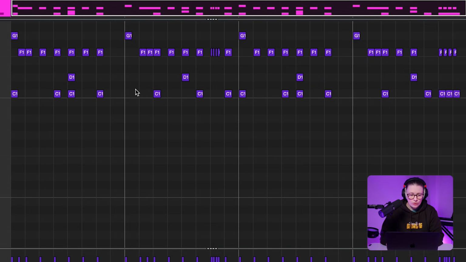Timesaver 3. You know that you can move MIDI notes up and down using the up and down arrows, and if you do it while holding Shift, they move an octave. But if you want to copy them and move them an octave, you'll have to pull one of these. Copy them, hold Option or Alt and drag, move them down an octave, and then move them back up a note. If you do this often, you'll be better off making a macro.